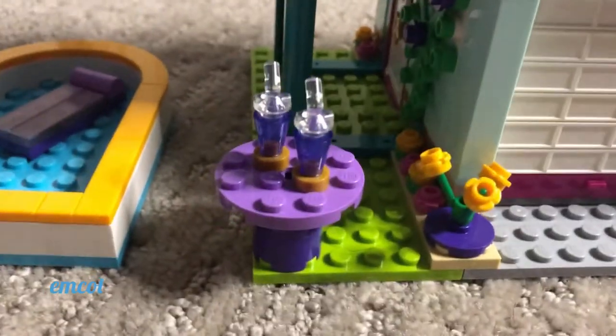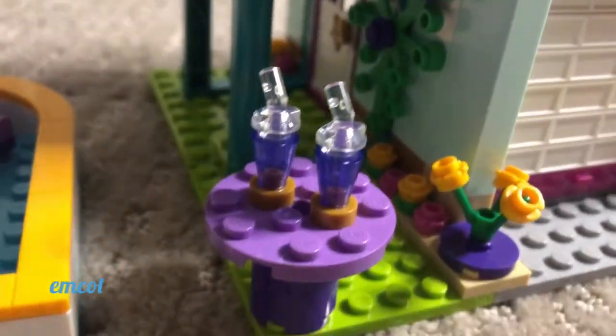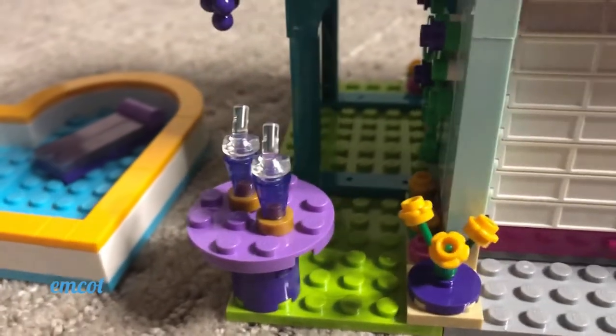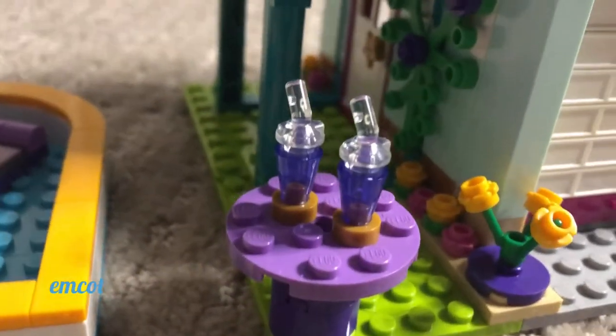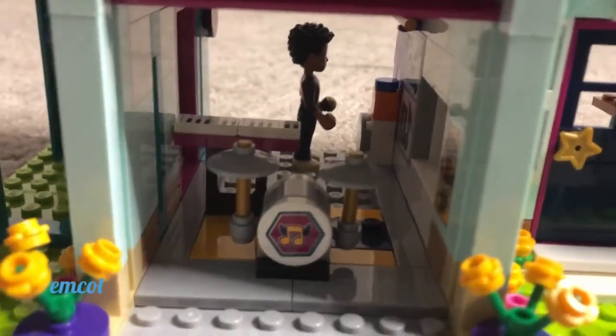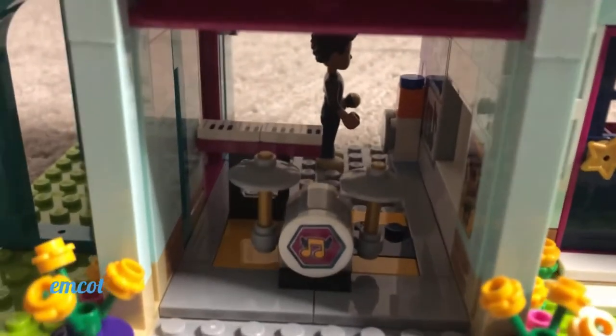Here we have a little table with some drinks, and this is a new design that I have never seen Lego Friends or Lego use before, so that's really cool, and they look like real smoothies. Here we have the garage, and it does open and close, and that is really, really cool. And on the inside we have some drums, and there's a piano.